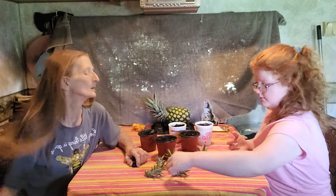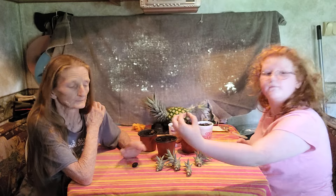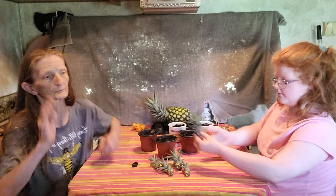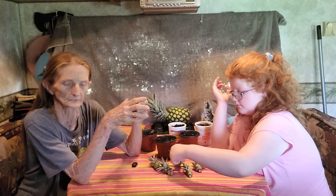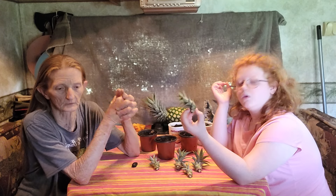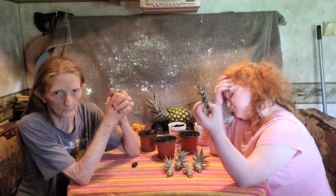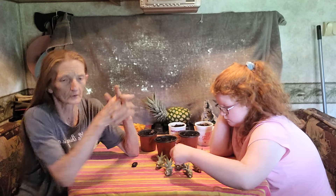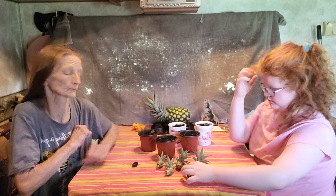Today we're going to take the five pups that were on the pink pineapple plant. You'll see pictures in the comments of where they were on the plant and where the plant cone is dying, so they have to be removed no matter the size. This cone that comes out of your pineapple plant is the part that will die back every year — not the whole pineapple plant. I've read comments in other videos saying a plant will only produce one year before it dies. No — it will only produce one plant per year up to seven years, and then it dies. The stalk the pineapple grows up on is what dies every year.